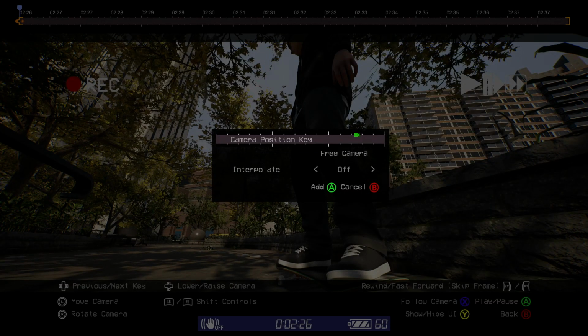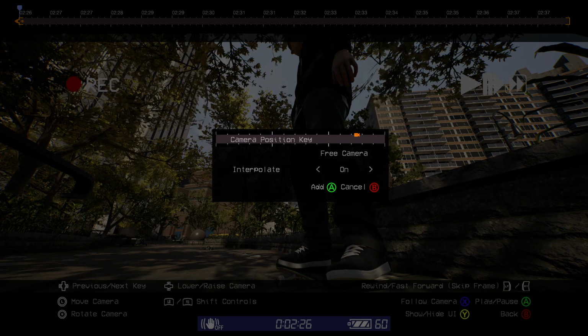You want the free camera so you can get as much versatility as you want. If you do orbit, it goes on a 360 around the character. If you do follow, it's actually stuck. You can't really do much with it. With free camera, you can actually film the stuff you want to film without restrictions. And you always want this on. If you keep it off, it's going to switch to a different angle. It's not going to simultaneously keep going with the next keyframe and make it all one piece.